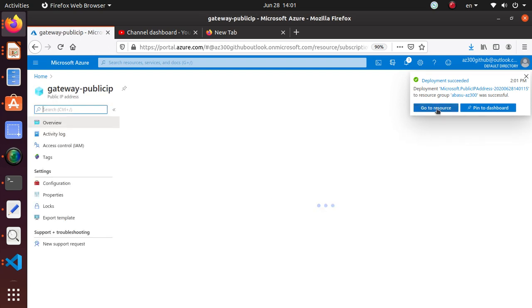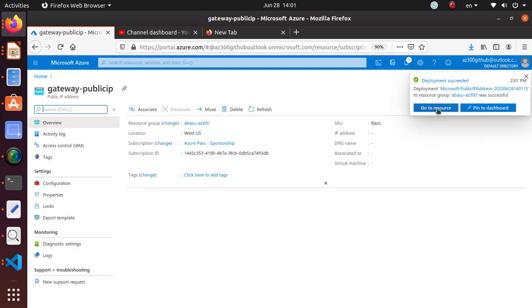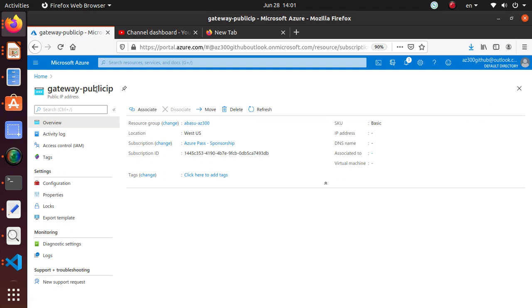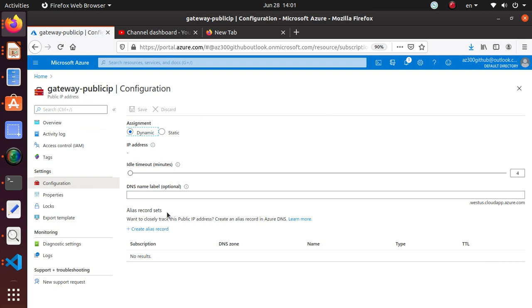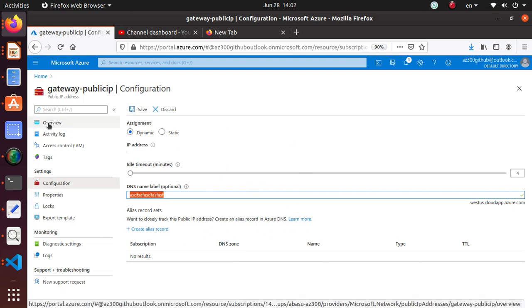So now we have an IP address. From here on the overview blade of the public IP, you can go to the configuration, and if you want to create a DNS record, you can also supply that information in here, and you should be able to add that record in here. Okay, and just save it. So this already is telling me that weird name is available, so if I want I can save it, but yeah, I'm not doing anything here for now.